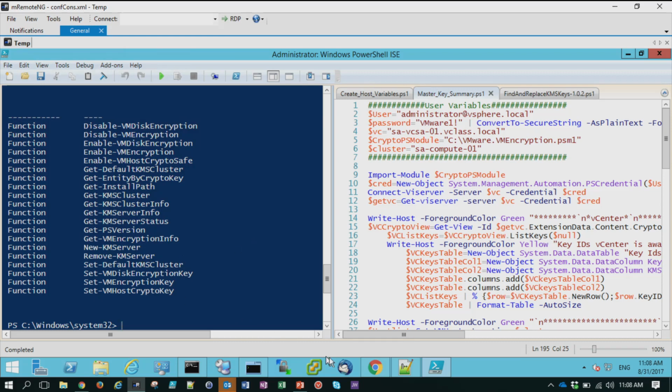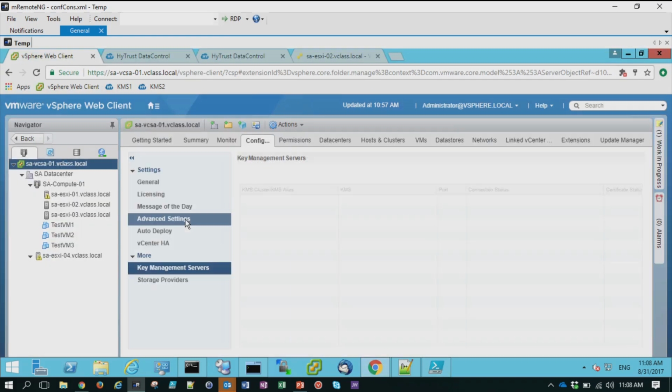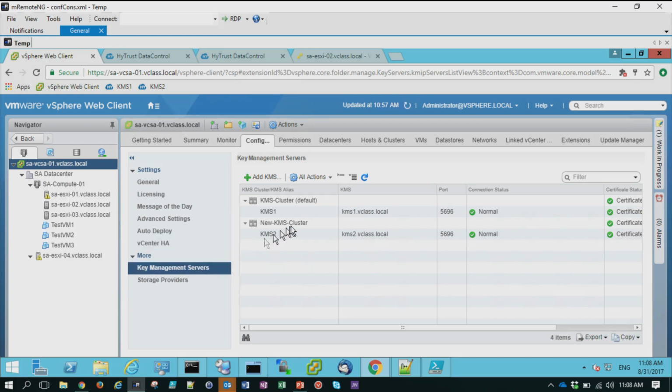And we go on, you do what I told you to do, which is to go and deploy a brand new KMS cluster as quickly as you can. So that's kind of what I've done here. I have a key management server here. I've created a new KMS cluster. So what I want to do is I want this cluster to be the one that vCenter goes to by default for new keys. That way you'll be able to see that the keys have actually changed.